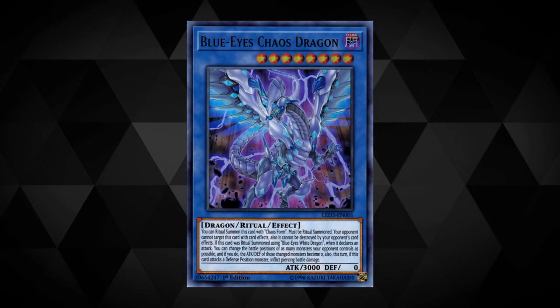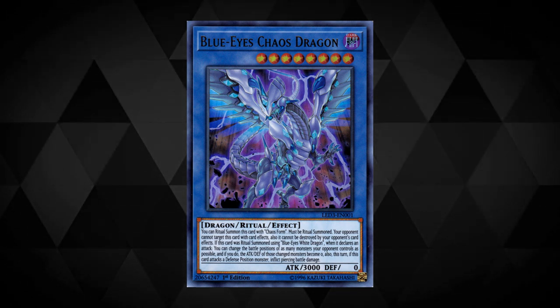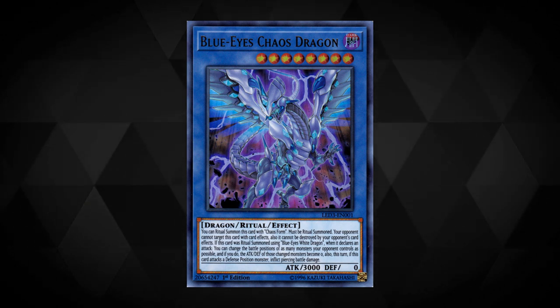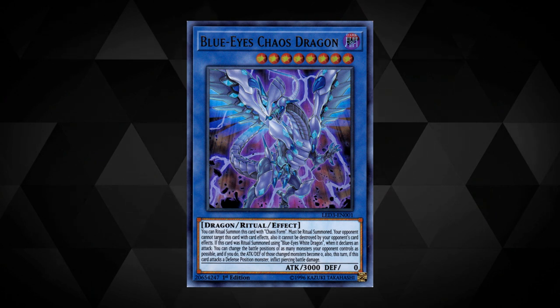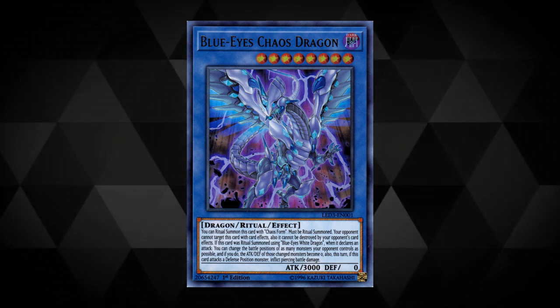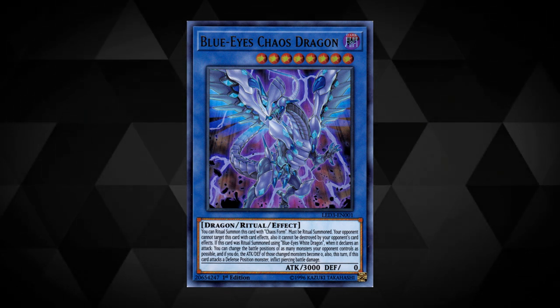And lastly, we have Blue Eyes Chaos Dragon. You can ritual summon it, also using Chaos Form. It must also be ritual summoned. It can't be targeted by or destroyed by opponents' card effects. If it's ritual summoned using Blue Eyes White Dragon, when it declares an attack, you can change the battle positions of as many of your opponent's monsters as possible, and if you do, the attack and defense of those monsters turns to zero. Also this turn, it inflicts piercing battle damage.